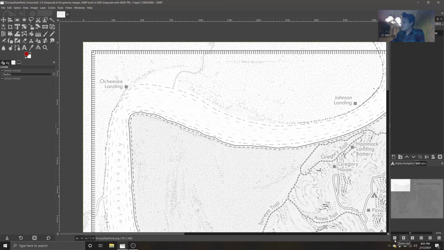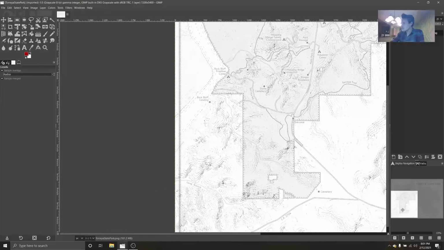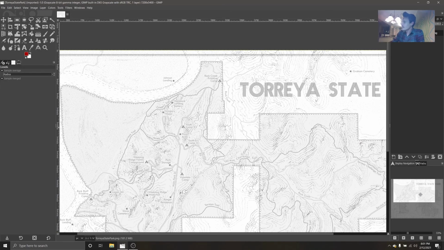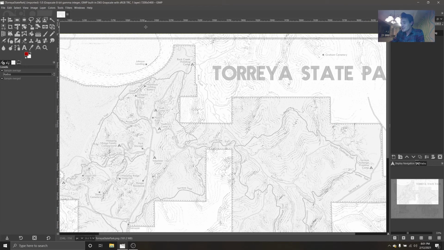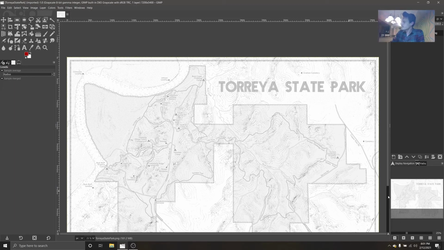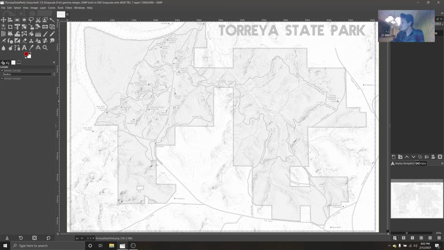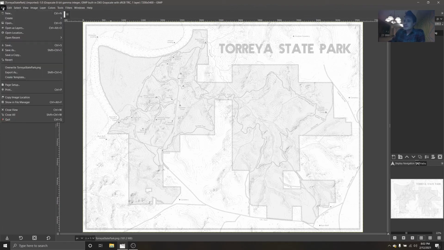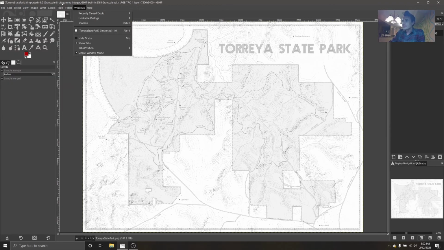So if you have a monochromatic map like this and you'd like to take it from black and white to a different color, or maybe you have a monochromatic red map and you'd like to make it all blue, here's a good way you can do it. So this program I'm looking at is called GIMP. It's an open source alternative to things like Photoshop. It's a raster image manipulator program. So all you need to do here is open up your file in GIMP. You can go to File, Open, or you can right-click your file and go to Open with GIMP. And then it's really just a couple of steps.